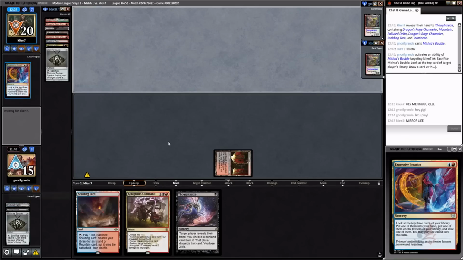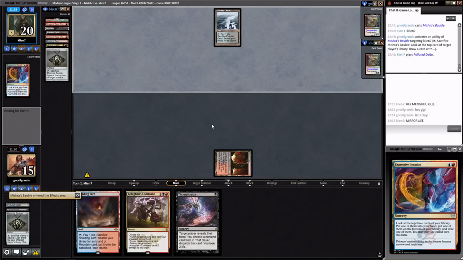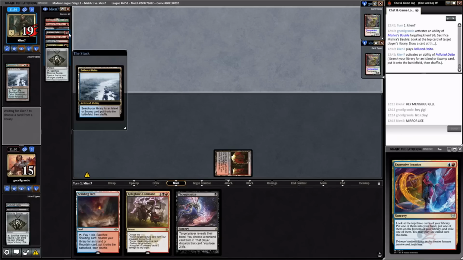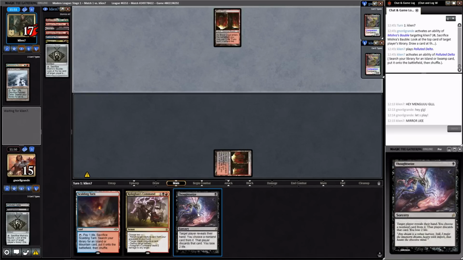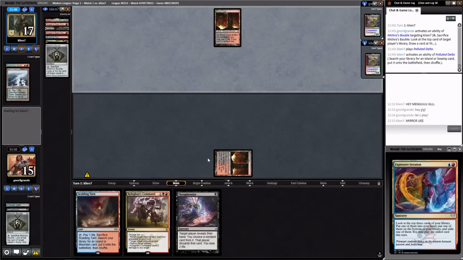Back in the days, Jund against blue decks, you always discard the Snapcaster. You always discard the Jace. You discard the 2-for-1s, because the Channeler and the Terminate are just 1-for-1. It's going to be fine. If you put discard spells in your deck, it's to target the 2-for-1s.